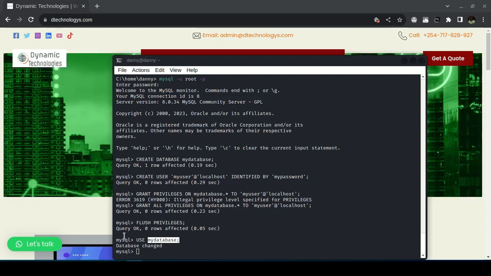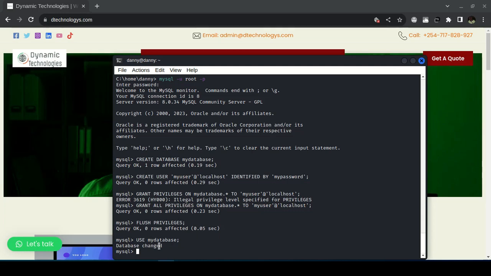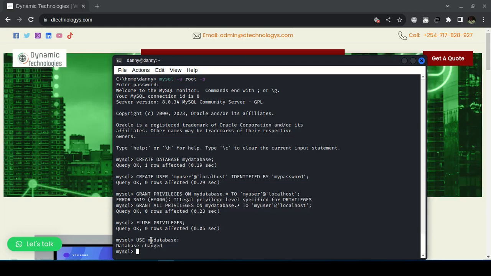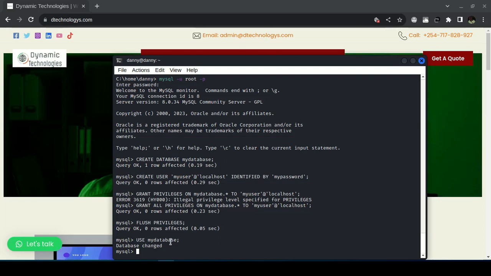So we need to create a simple table on my database. Remember, my database is the name we give to the database that we have just created. So this table will be created on that database.